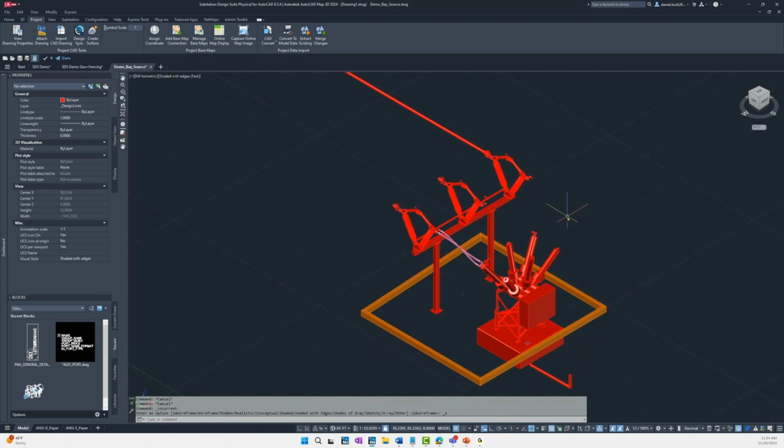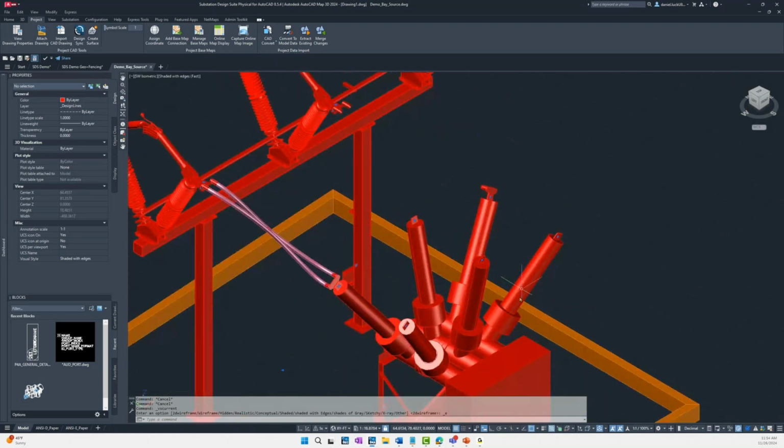We can also change those visual styles using an AUD fidelity command, which will change it from more detailed to more simple blocky geometry as well. Like you see here with the sheds on the insulators, it's more of a cylinder as opposed to showing the individual sheds. This is a different fidelity than the switch insulators there.